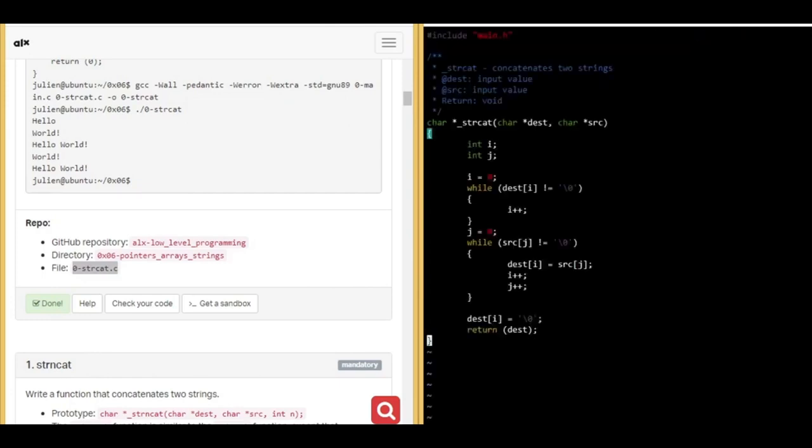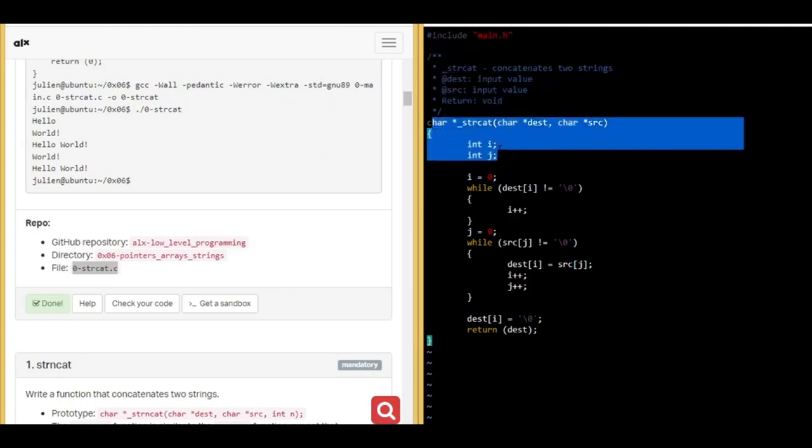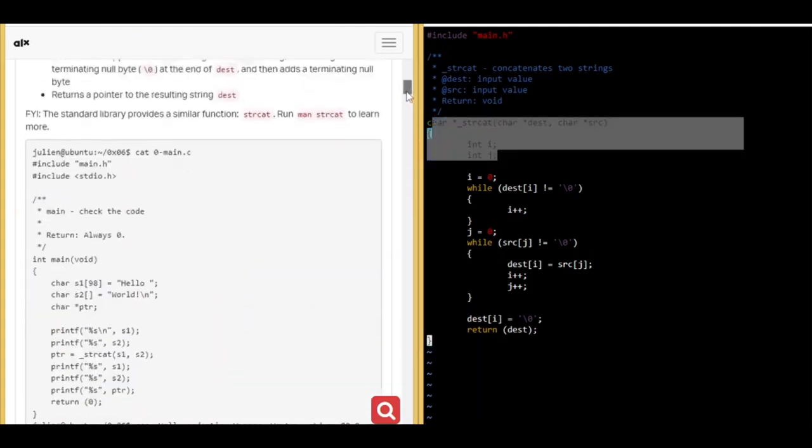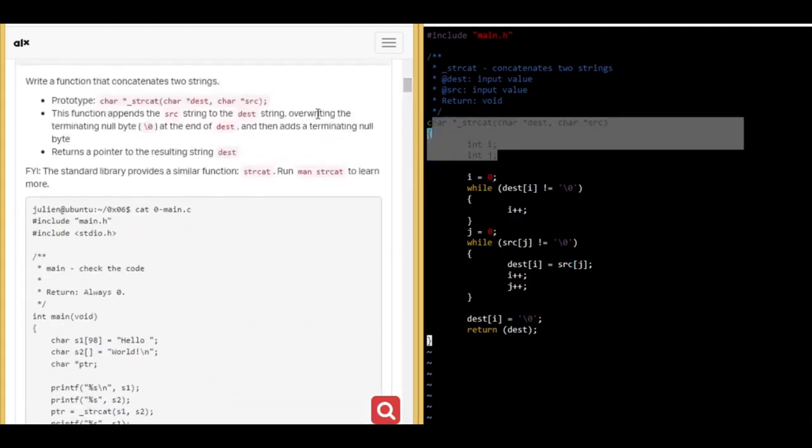So here you go, you have this typed out. You have the include for the header, then you have your comments, and this is the function that concatenates two strings.